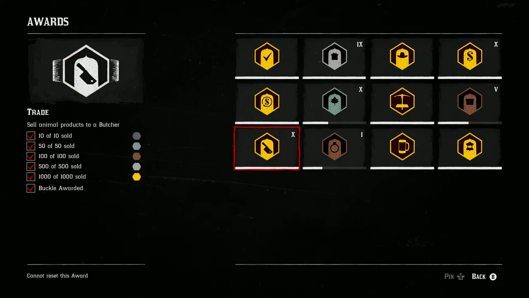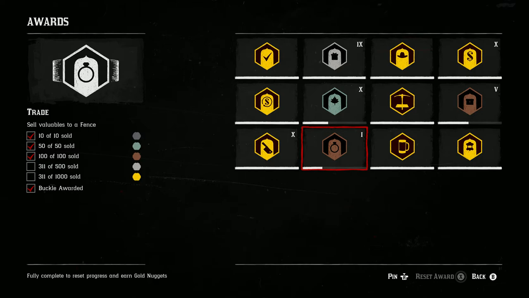Animal products to a butcher. So this one kind of conflicts with the trader a little bit. But again, I got this one in the beta days. And this was actually the only way to make money. So go fishing, sell the fish to the butcher. Teeth, toenails, skins, meat, whatever. Just sell it to the butcher. You can also, if you're really, really cheap, buy meat in the catalog and sell it to the butcher too. Valuables to the fence.